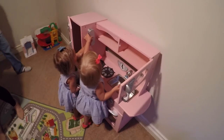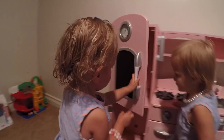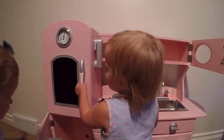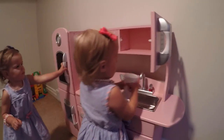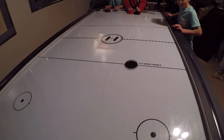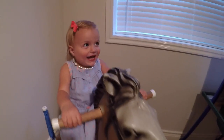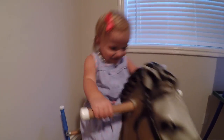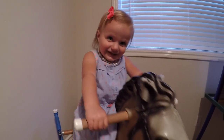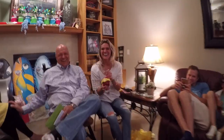There you go. Look at this fridge. This is like the new high tech one with the fridge. She knows what to do. Hello? Hazy, can you say thank you, Papa? It came. I don't know. You're lucky. Oh, hold on, I just broke that off. Are you riding a horsey? Say yeehaw! I even wanted the yellow thing. Okay, guys, and it didn't cost as much as you bet.